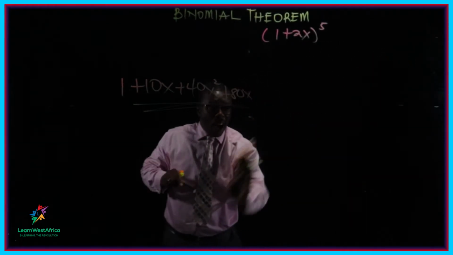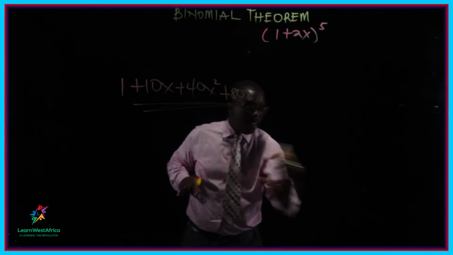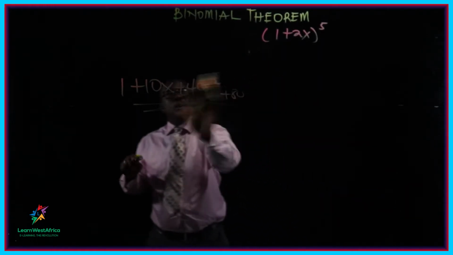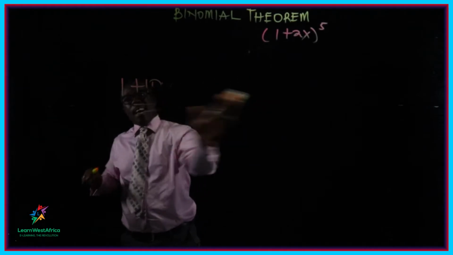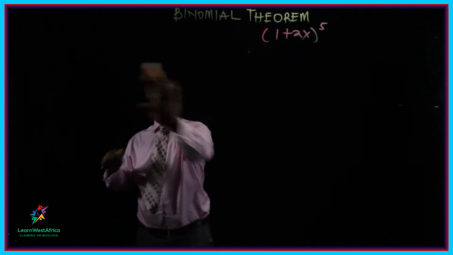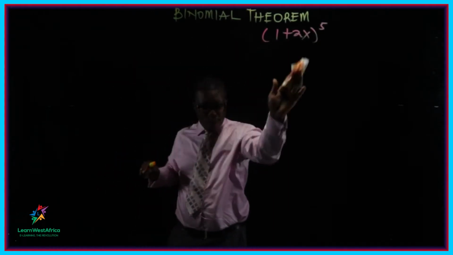And remember, our r is always one step behind our k. R is one step behind your k. So if your k is equal to 6, what that implies is that your r is definitely going to be one step behind it, and that's going to give you 5. I'm sure that's very clear for all to see.